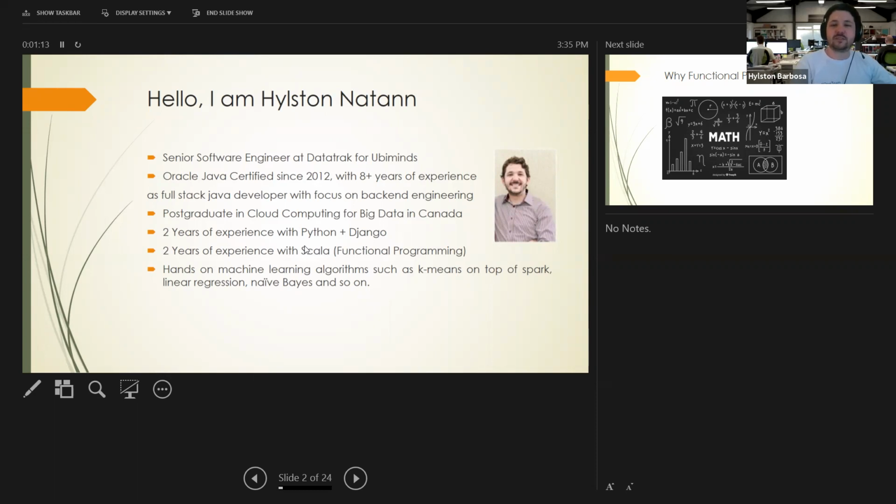The main focus of Scala is functional programming. Also, I have some experience with machine learning algorithms such as k-means, linear regression, and naive Bayes, running on top of Spark. When we have a huge amount of data, Spark gives us better performance for those algorithms. And I think that's me.